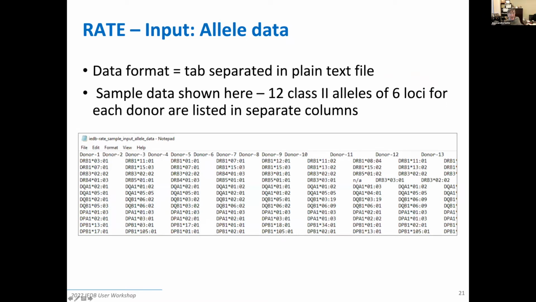But you see here, in this particular example, we have a set of donors 1, 2, 3, 4, 5, 6, 9, 13, and in each column we have the HLA type. So donor 1 is a DRB1 0301 and 0701 heterozygote, and so forth for DQ and DP. So this is the first set of data you enter.